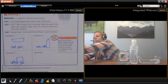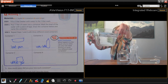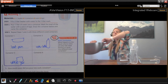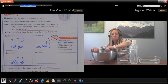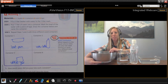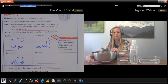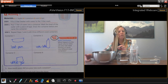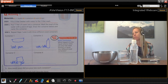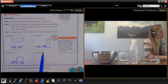All right, and container 4. I again took 1 liter of water and poured it into this bowl right here. 1 liter of water only came to this line right here, so you can hardly see it in there. So it's all the way down here. So each of these containers has 1 liter of water. Okay, so we're going to do a salad bowl.